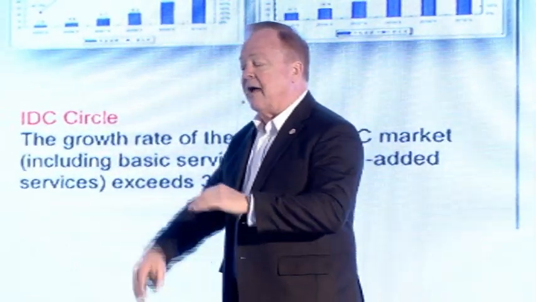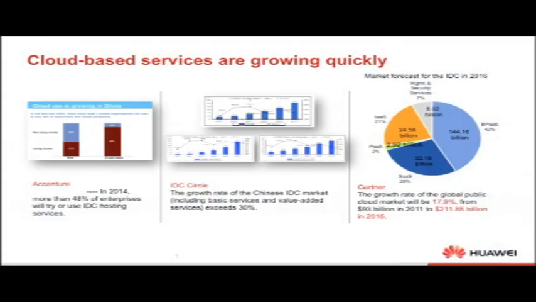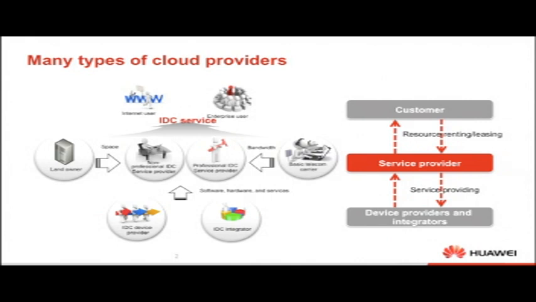Huawei is a provider of infrastructure services to quite a large number of operators throughout the world, including Europe, South America, and of course across Asia. What I'd like to do is focus just on infrastructure as a service. Cloud-based services are growing quickly and everybody's getting into this, but there are certainly different types of cloud services. One of the messages you should take away from today is that not all clouds are created equal, and it's not just about the data center.